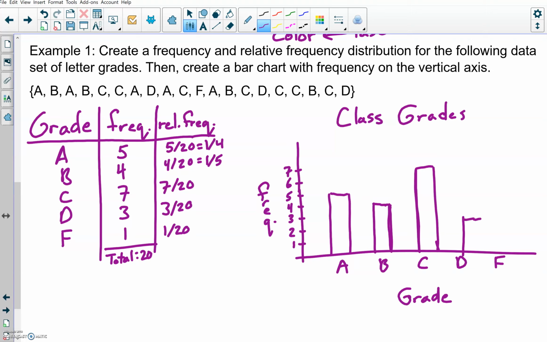Right there. And then last but not least, and I'll line this up a little better here, the F, 1F, and you're done. Okay, so if you have something that looks like that, probably better. But if you have something that looks like that, then you got everything that you need.